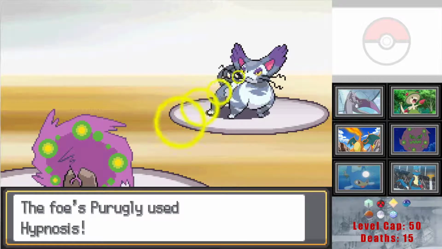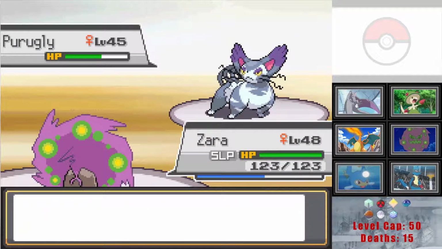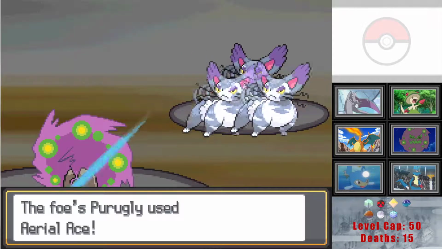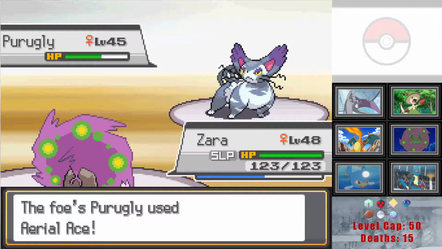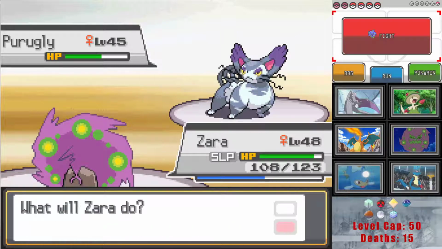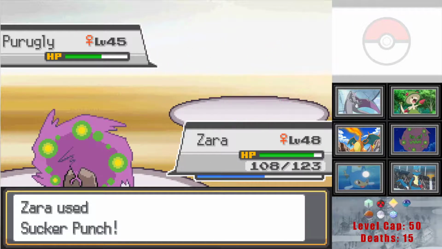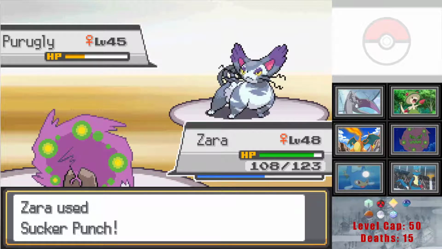For fuck's sake, dude! Right, because it goes for the Hypnosis. I shouldn't have Sucker Punched after waking up. Is it gonna... Now it goes for Aerial Ace. What is the AI doing with this Progly? This is so ridiculous. Thank you! Kill it and get me out of this hell, please?